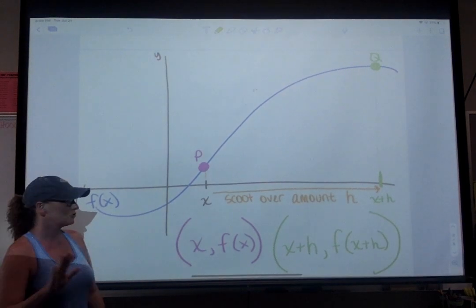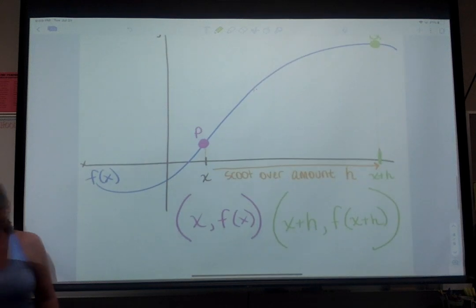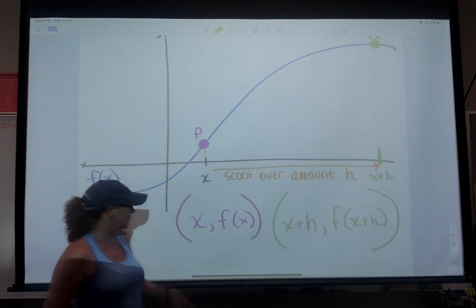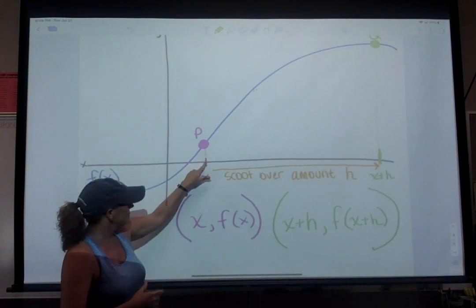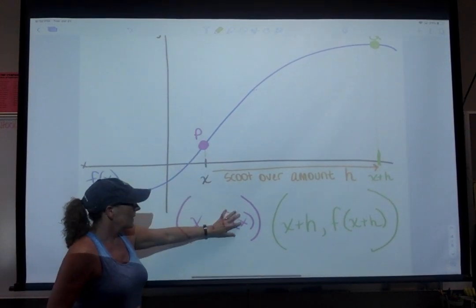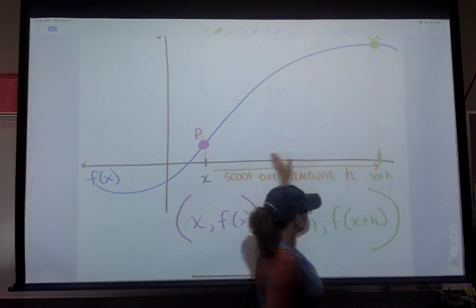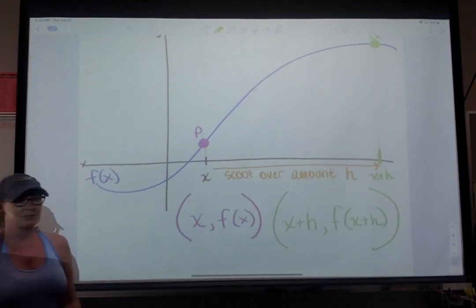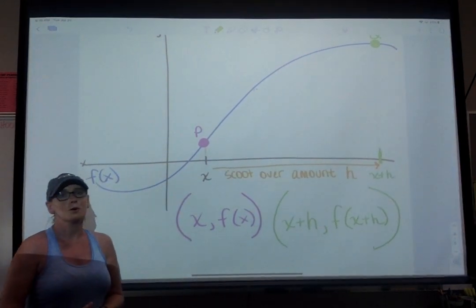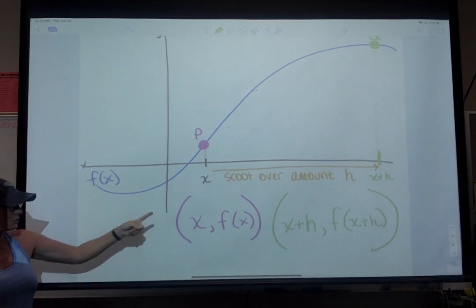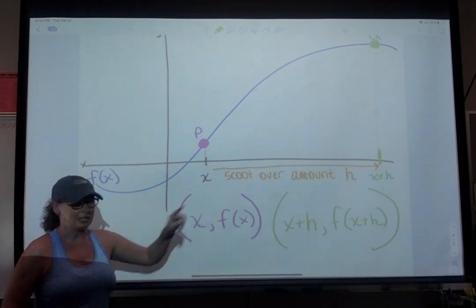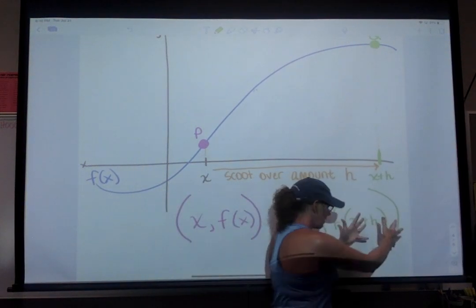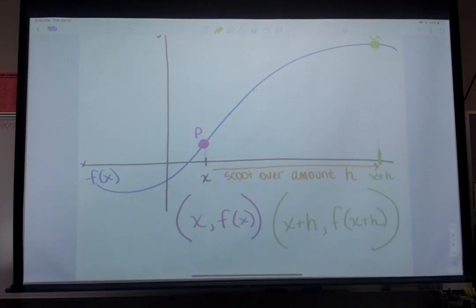Now, I know that probably looks super yucky to you. You're like, why can't you just give me 2 points? Well, I'll tell you why in just a minute. So this is our pink point, this amount up that Y amount. This is our green point. We go over this far, plug that in to get our y. Now, as yucky as this sounds, do slow. From pink to green. We've got our x, comma, y. We've got our x, comma, y. Do slow. Here's what it's going to look like.